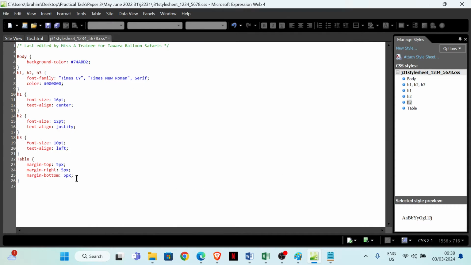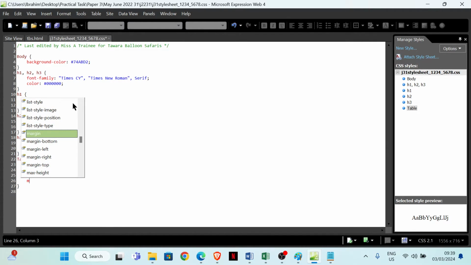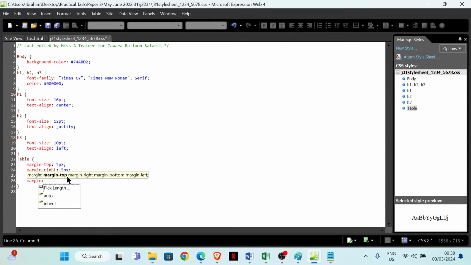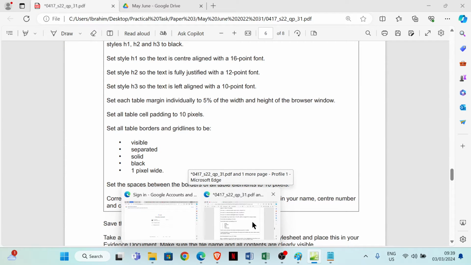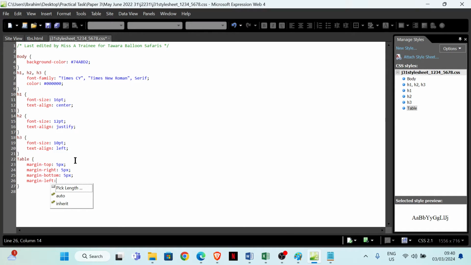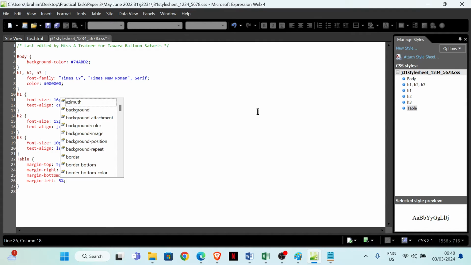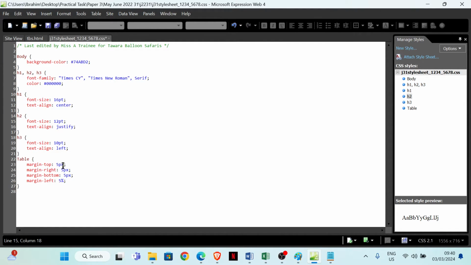Okay, so I'm just going to click OK and then type the last one. Okay, the margin for, so we have top, right, bottom, and left. Is it pixel? Oh, it's percent. Okay, so 5%. So I'm going to change this to percent.